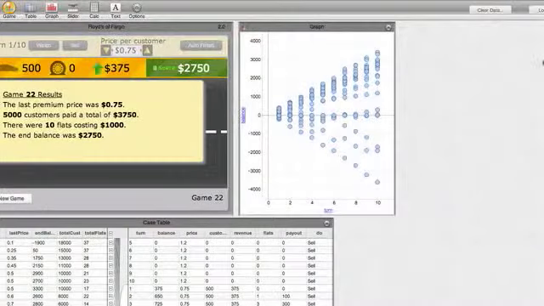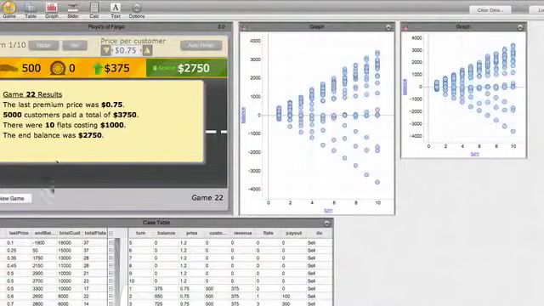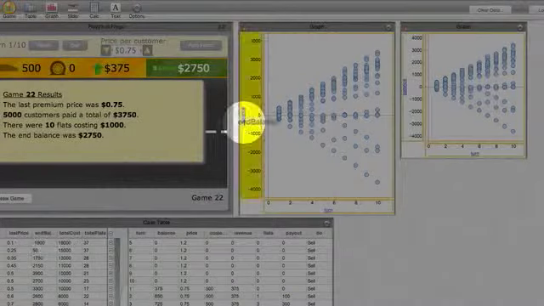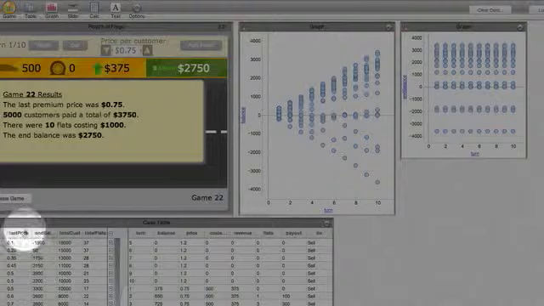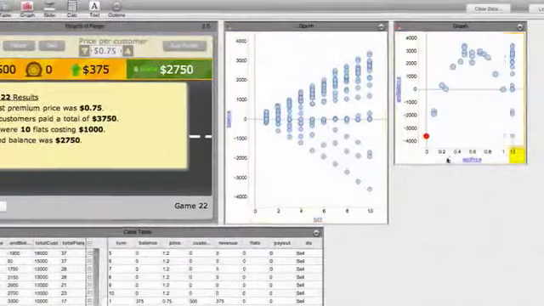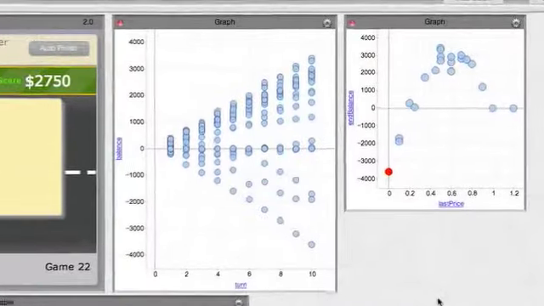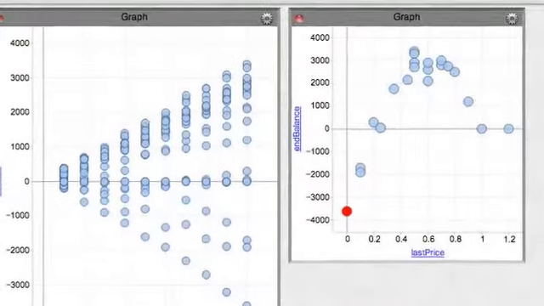We want students to make useful graphs of the data and use that data to make decisions about premium price. When you discuss this graph with students, point out that the thing you want to know, the money you get, goes on the vertical axis, and the thing you can control, the premium price, on the horizontal. We want students to really understand this graph, so you'll want to probe for understanding.